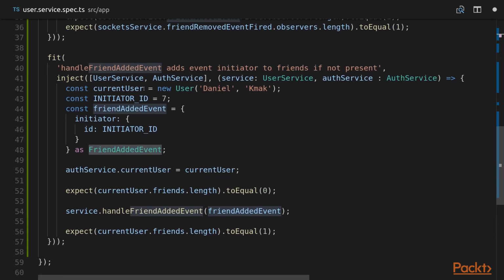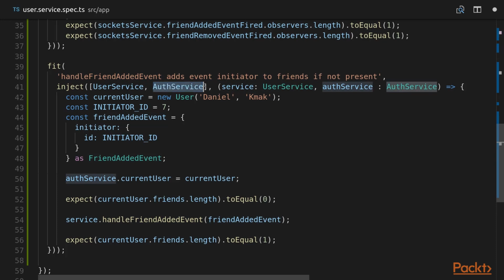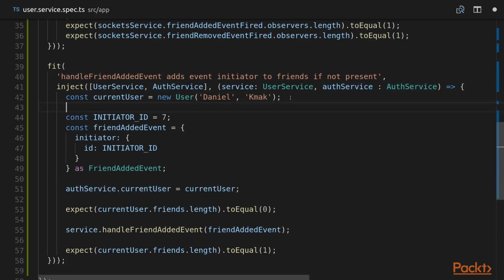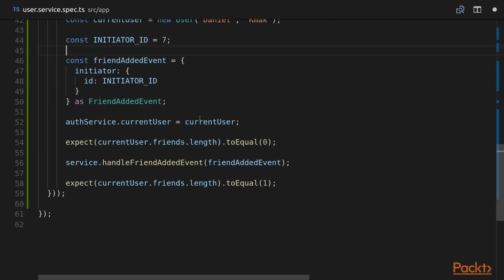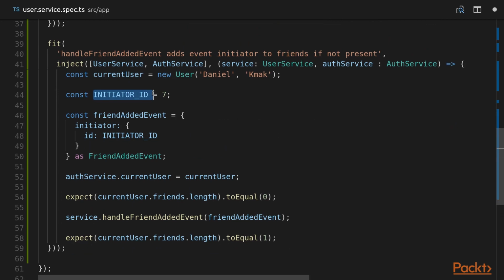And we can see that first thing we do is we specify that auth service is also going to be needed in this test, because we are setting auth service current user. We set the current user to a new user instance at the beginning for testing purposes. Then we specify a constant variable with initiator ID. Then we construct a simple event instance with initiator property, which is going to have ID property with initiator ID.